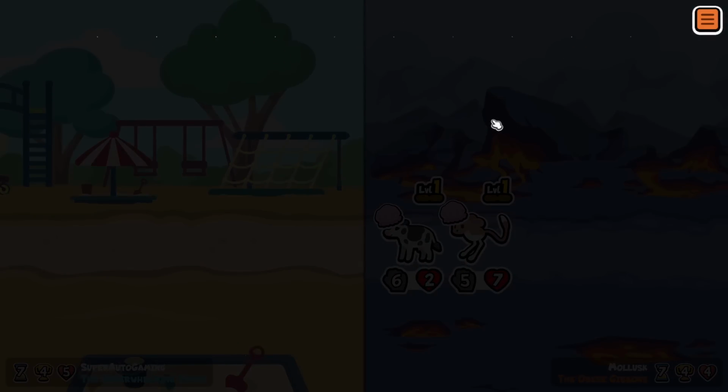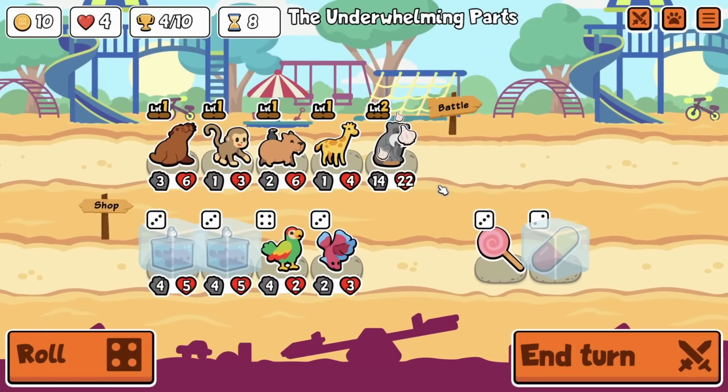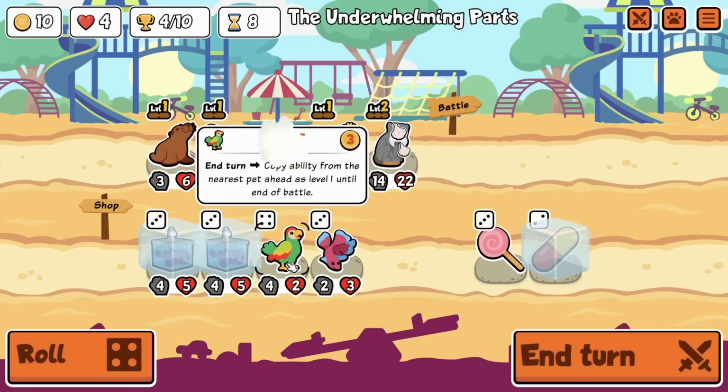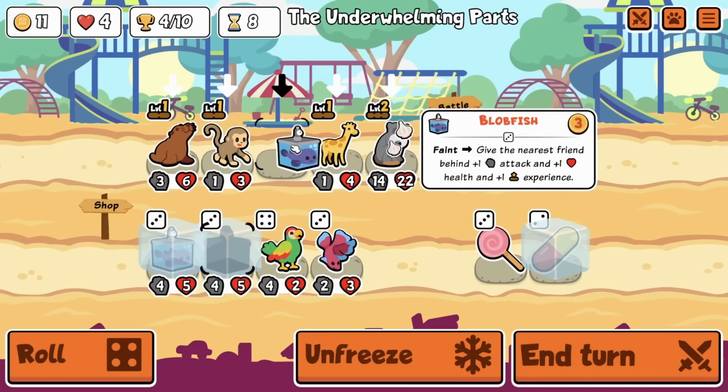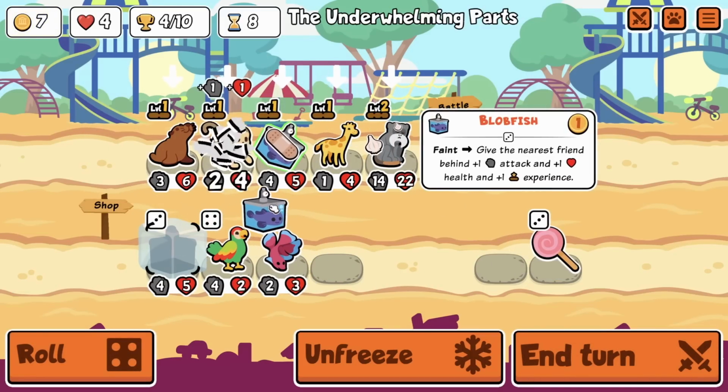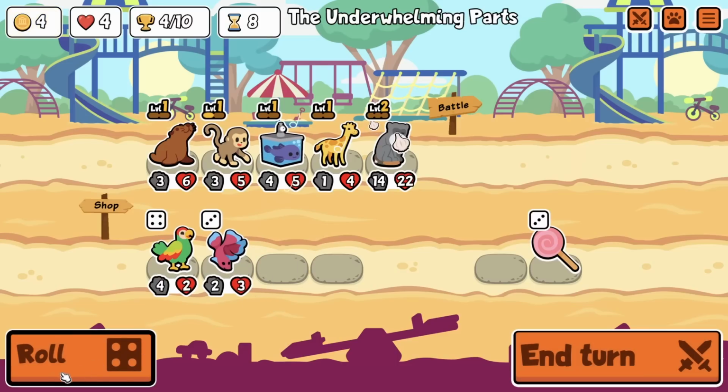Good. Off to a good start. Yeah, we just need to lose a couple of rounds. I don't want to win too quickly. That would be weird. Parrot is another thing we can potentially do. I'm going to go for level 2 monkey instead. Horse monkey still insanely strong.